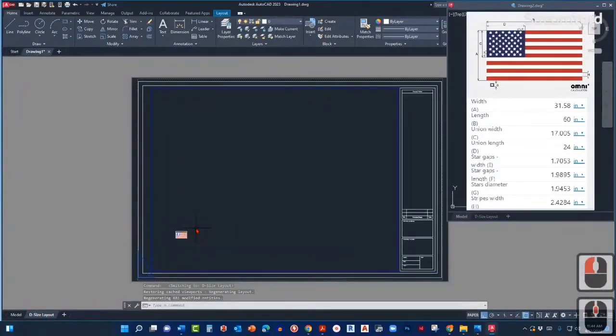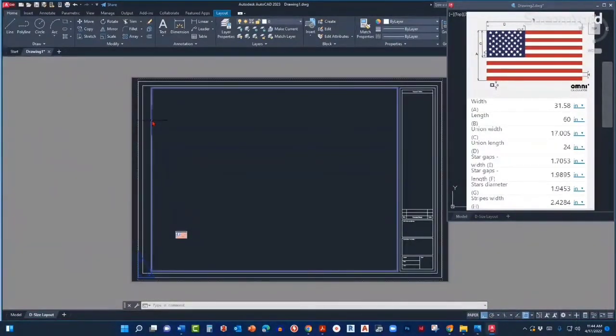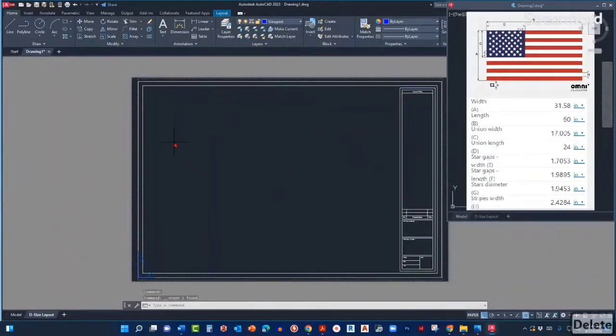And over here, what I want to introduce you is the viewport command, because that's what we're gonna need to set the size. So the viewport is right here. That's a viewport, and it's a way to see through objects from model space. So I'm gonna erase this because I want to show you how to create this. So let's delete it using the delete key.